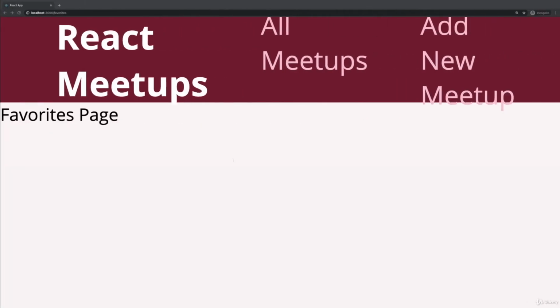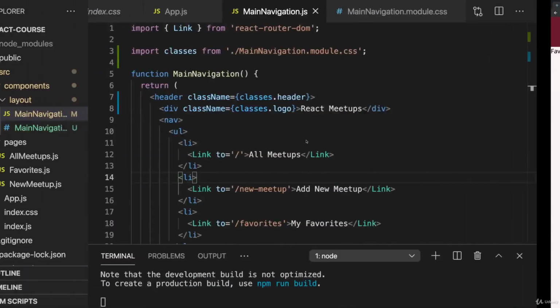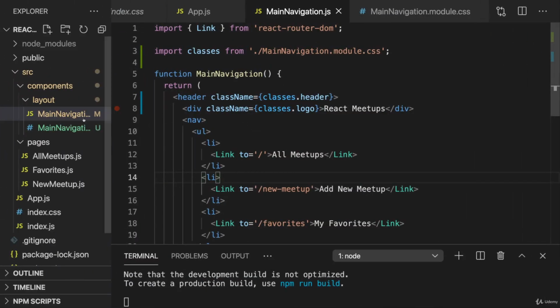And with that, if you save this, let me zoom out a bit, now we got this good looking navigation bar at the top here. By the way, it's not optimized for mobile since this is not really a CSS course, but I want to focus on React instead. But now with that, we added this nice navigation bar, and we added it such that we have component-specific styles which are also scoped to this component.